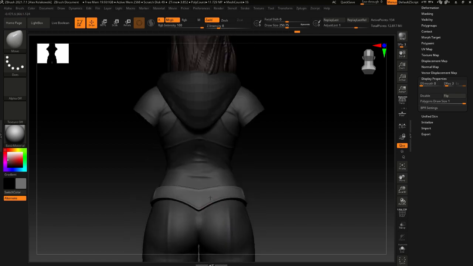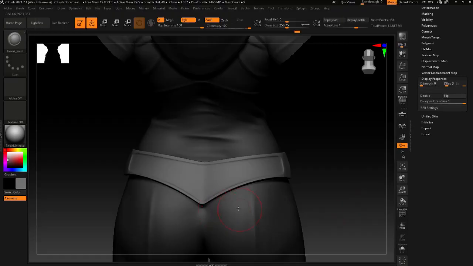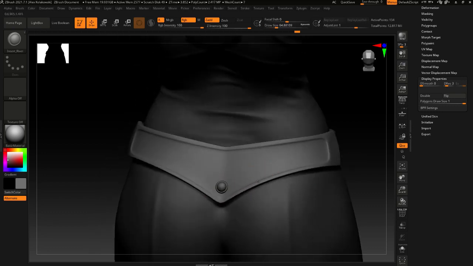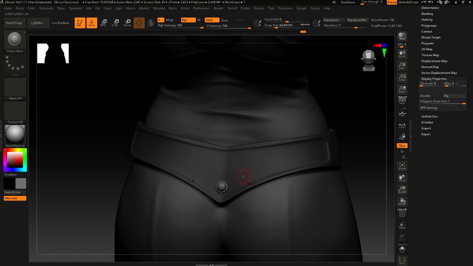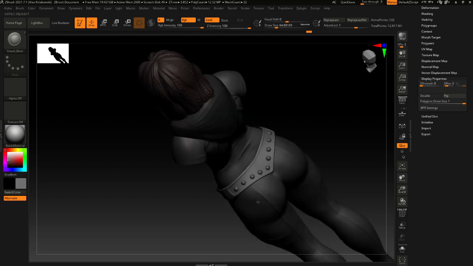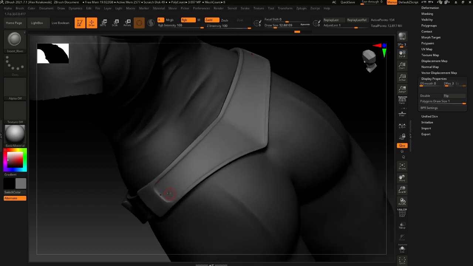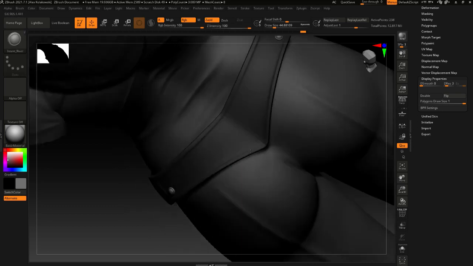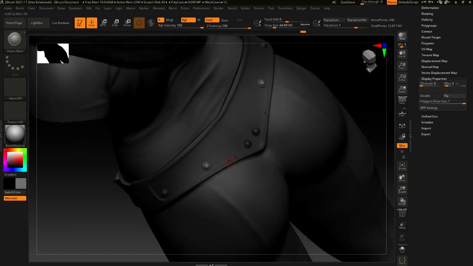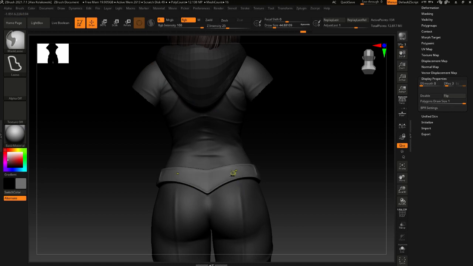I wanted the detail back here to be, this is going to make it feel a little bit more traditional leather work. Trusty rivets here. Something like this. I like that actually. Maybe they're just too big. I think they're just too big. Maybe I don't want them right in the middle. Is that better? It's hard to tell.